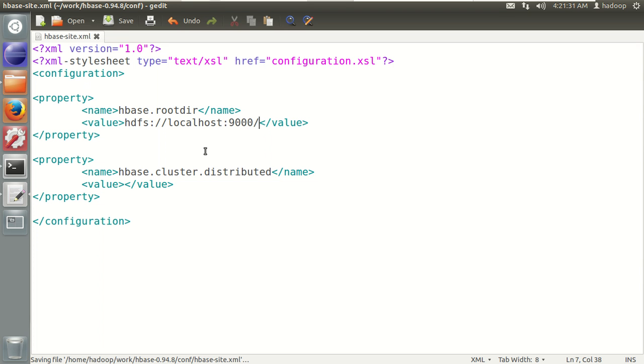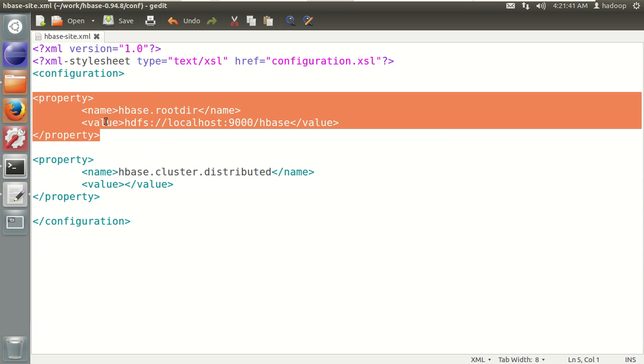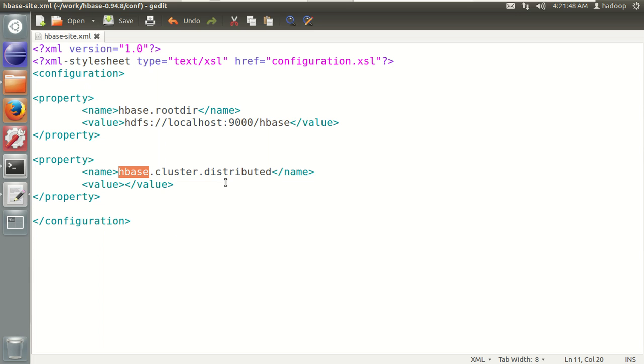Currently I am running my Hadoop hdfs namenode RPC port as 9000, then /hbase. So this is for where you want to store your hbase data in hdfs. So I have given a path, and coming to hbase.cluster.distributed, the value is false, means we will be going to the pseudo mode. If you make this value true, means we will be converting into the cluster mode.